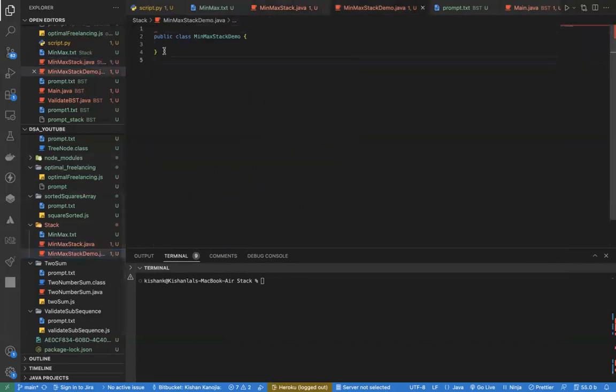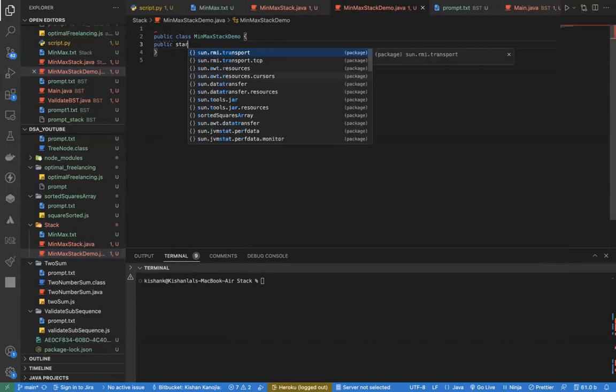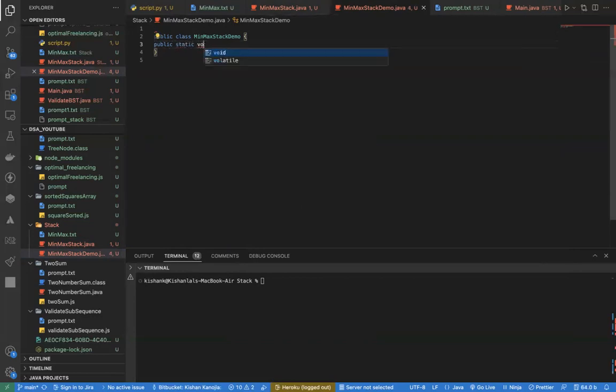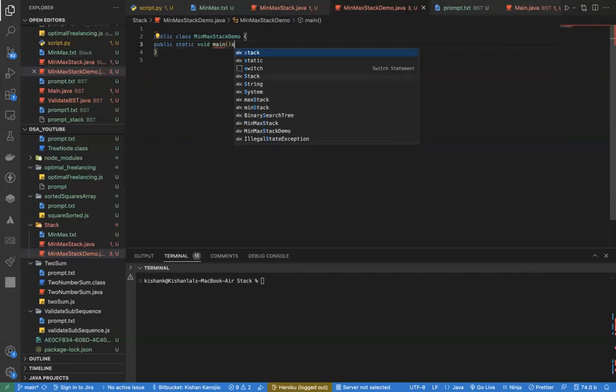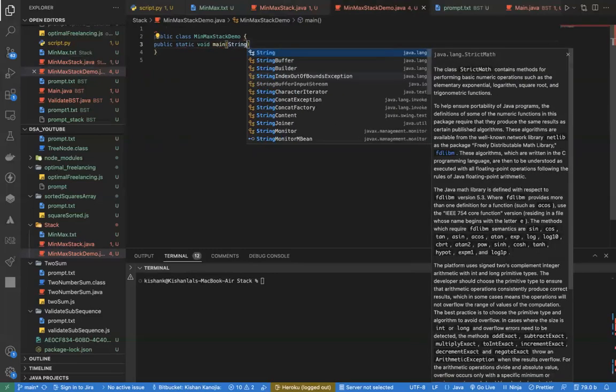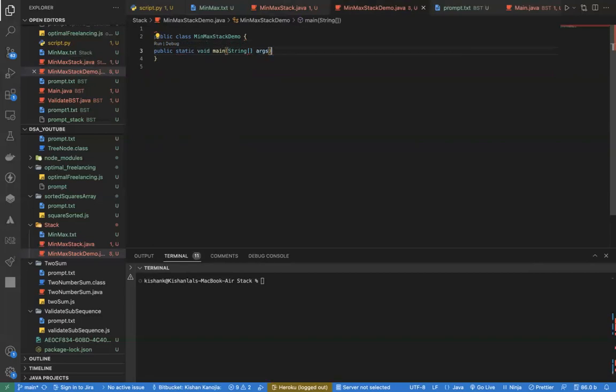Now I'm going to write the main function inside here. And first thing is to write public static void main. And then I'm going to have a min max stack. What shall I call it? Let's say stack equals new min max stack, right?